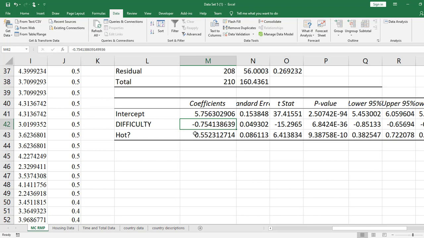Interpreting this, though, is simple enough. A professor is either hot or not hot. There are no degrees because it's a dummy variable. So that means the largest it can be, for example, if a professor decides to want to increase their ratings and they know that hotness matters, it is statistically significant.